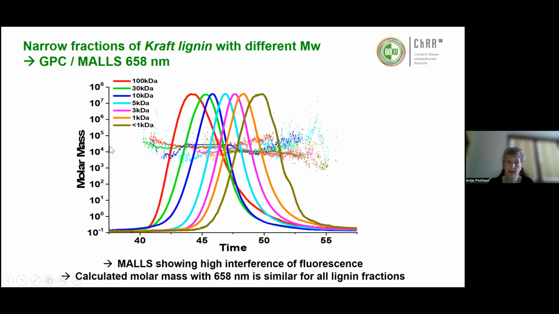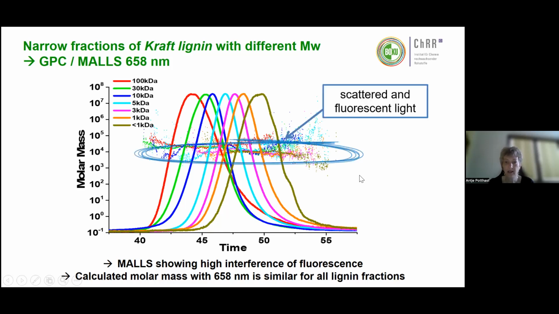And if you check here, it's funny because all those fractions more or less have the same molecular weight. So they are really the same, but excuse me, they are definitely not the same. We see that from SEC. So the scattering intensity here is basically overwritten by fluorescence. All fractions more or less send out, maybe not the same, but quite an amount of fluorescence light, and that basically overrides the information for the scattering, and that's also the information for the molar mass we need. And this has been measured with a laser of 658 nanometer, a red laser, which is quite common in MALS systems nowadays. And that simply means we cannot use MALS. So we get no information on the molecular weight.